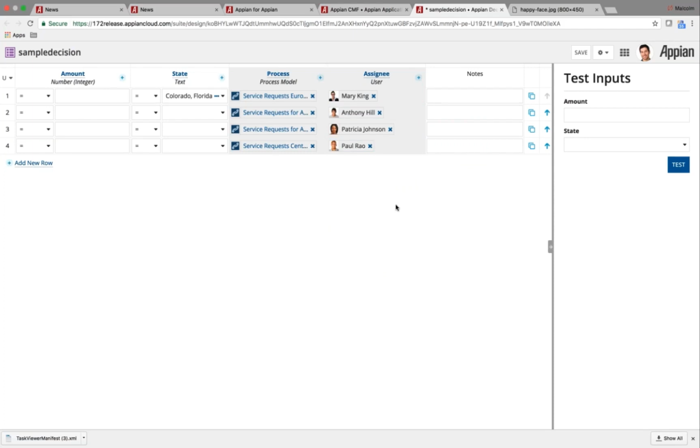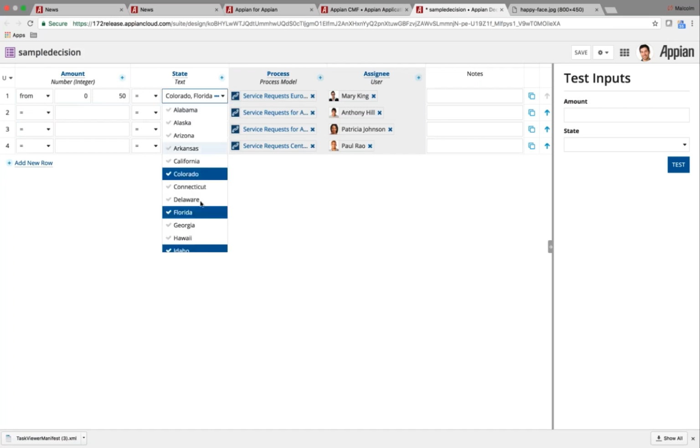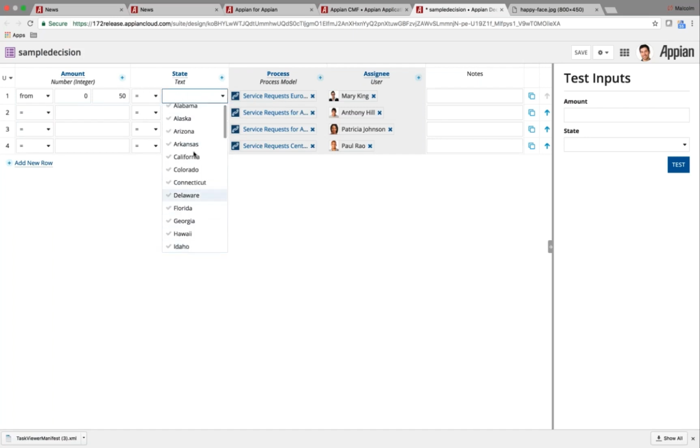Now, as I define this, I can quickly see that all the individual statements are valid for the output, but I have not much configured on the input. So let's go ahead and fix that. First thing I want to say, well, if my amount is between, say, 0 and 50, and the states are coming from, let's say here, I'm just going to choose my A states.